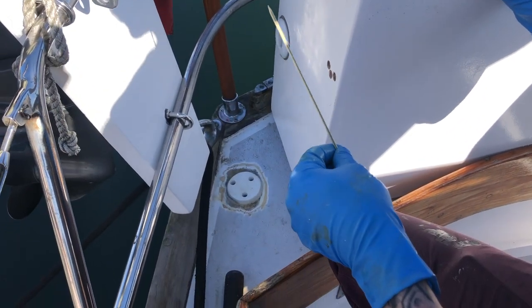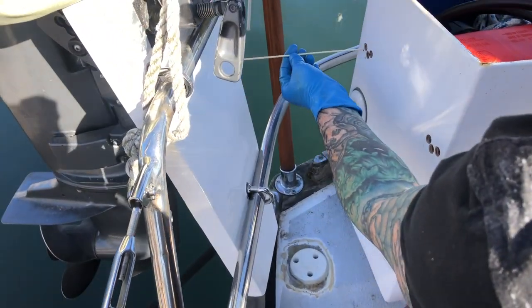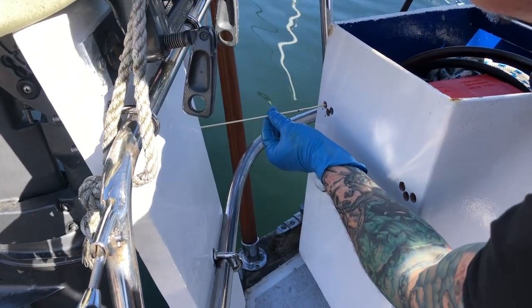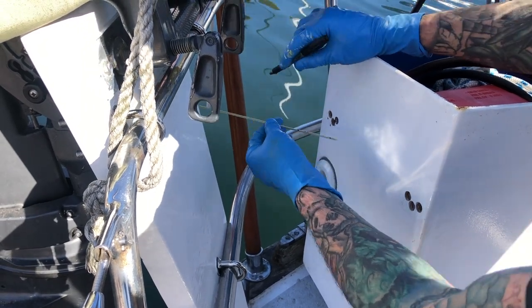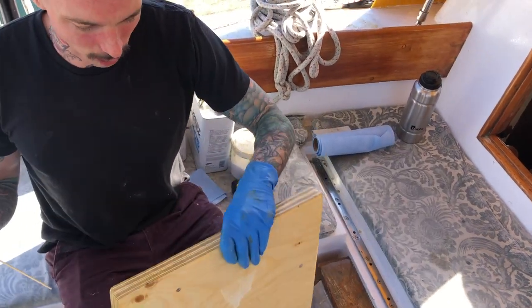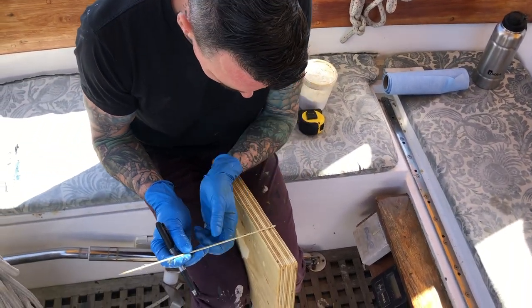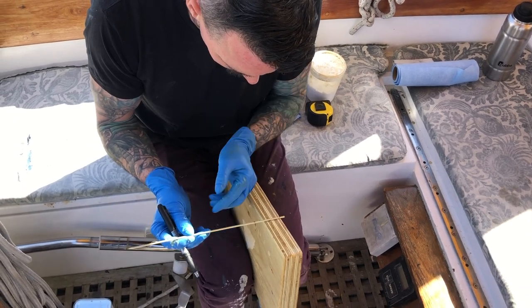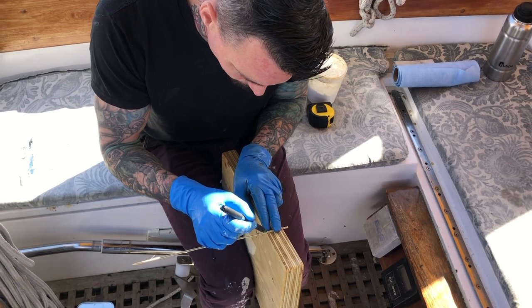Alright, so to measure the length of bolts I need, I use these little sticks. And I basically go and touch the tape, then I'll mark, right? So I already did the mark here. Just give me a little spare room. And then for a backing plate inside, I'll be using this old outboard mount that didn't work out. So I basically put the line, which was this guy here. So I'll go down and put it at the edge here, like you see here. Then I mark this edge.